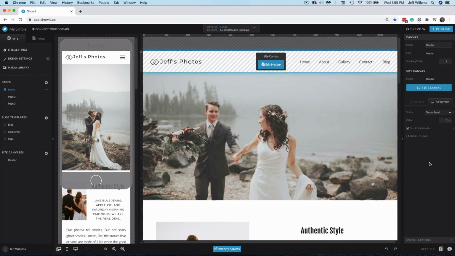As you're building your site, you may find things that you want across multiple pages, like footers, headers, menus, maybe social canvases, or even testimonials to be site canvases. Any content that you think will be on multiple pages of your site, it's always good to use a site canvas so that those items will update automatically just by editing that site canvas. I hope this video has helped you better understand site canvases as you build your beautiful new Show It site.